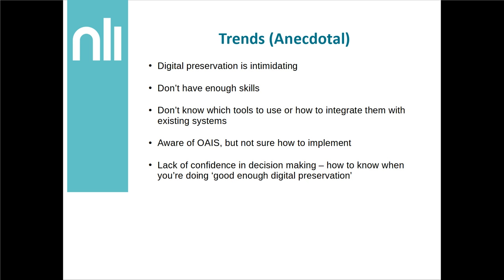I think there's another trend that incorporates all of the above: GLAM workers don't seem to realise that they may already possess some skills and resources that allow them to do some bare-bones, minimal digital preservation. To be clear, I'm not trying to downplay the significant resource demands — funding, skills, planning — that will come with digital preservation. I'm mostly talking about just getting started with enough confidence to begin testing out pilot workflows, what description, archival packages, and access might look like with the resources currently available to you. Advocacy and upskilling is a huge part of working in digital preservation, and there are hidden costs and large amounts of time involved.